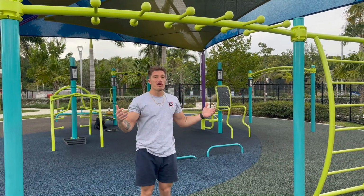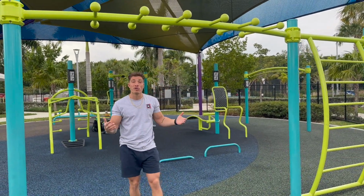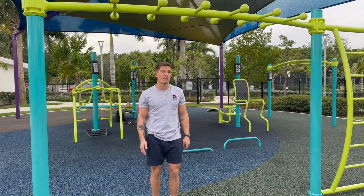So do this on monkey bars. If you don't have neutral bars, you can do them on a pull-up bar. I'll demonstrate a set on the pull-up bar as well.